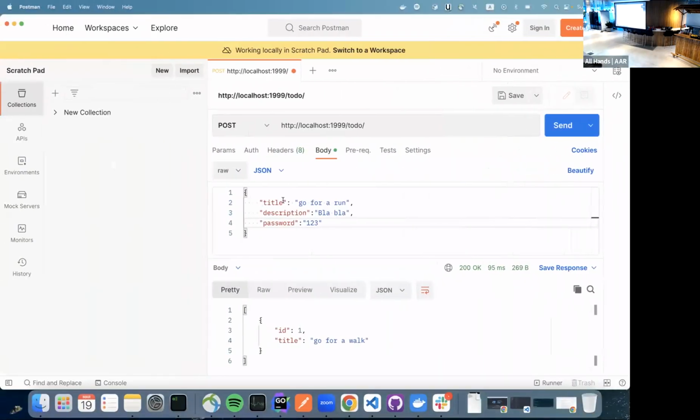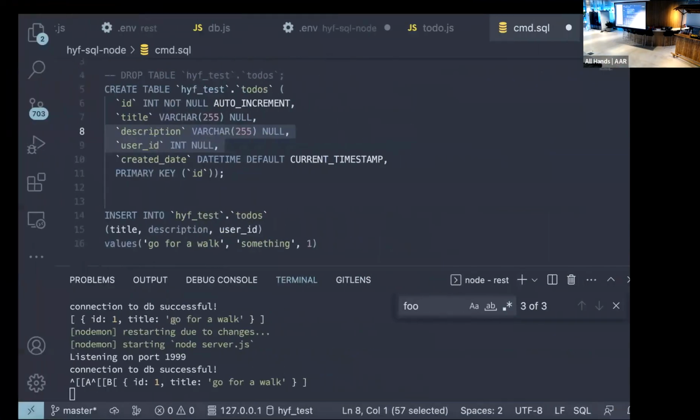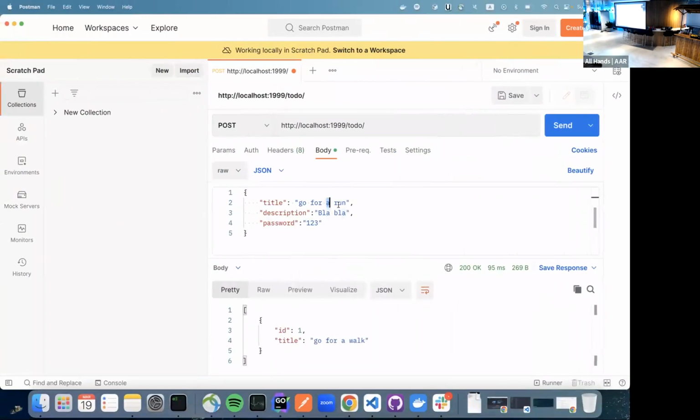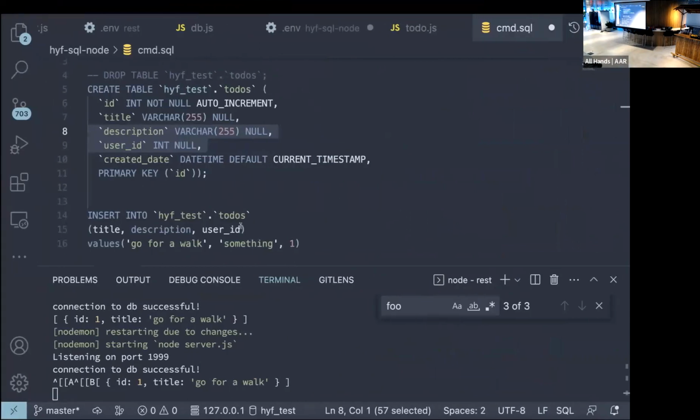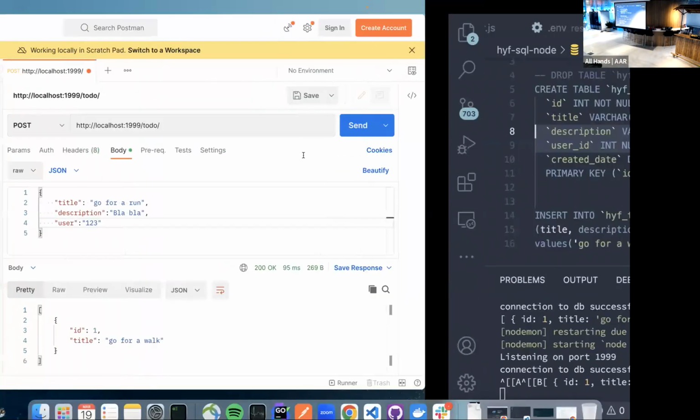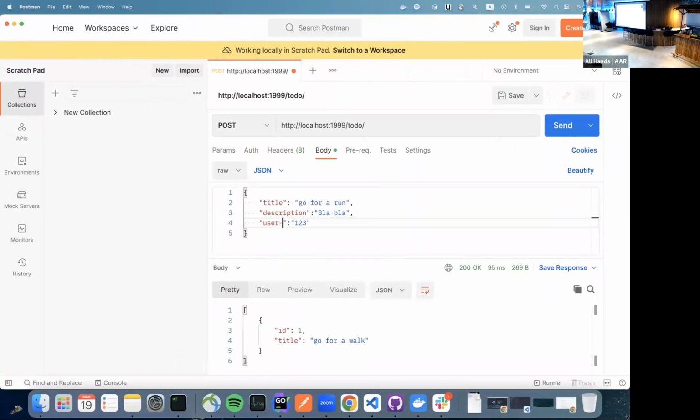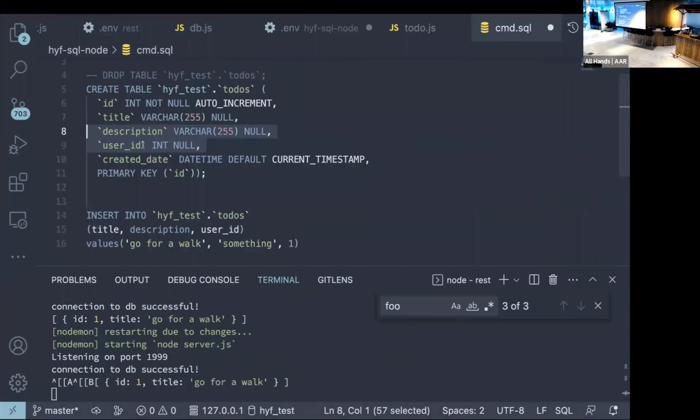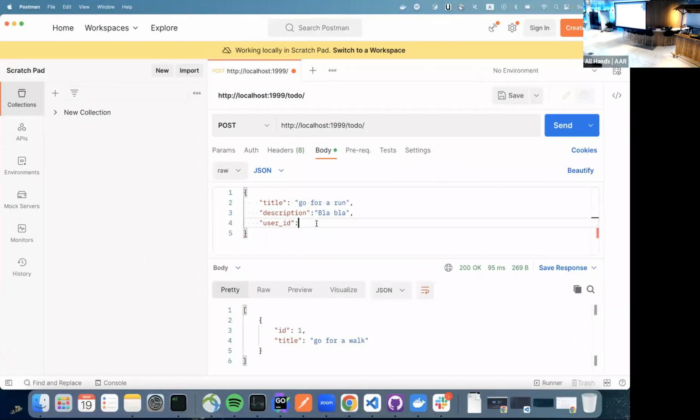So let's go here. We have title. What is the one in the go for a walk? Okay, go for a run. This is different enough. Description, something. And then what is the third field? No, it was the user ID. Then, okay. And then let's add, the user ID is an integer, so let's just say 5.